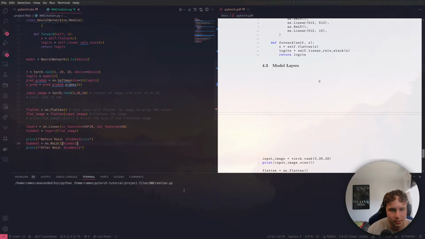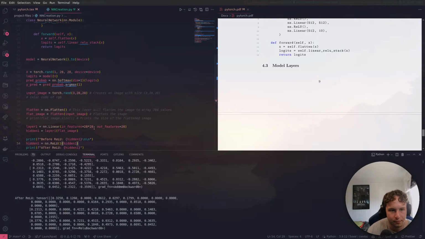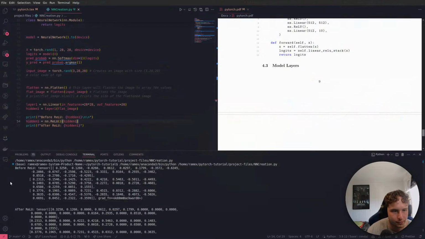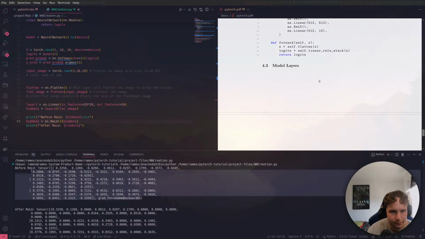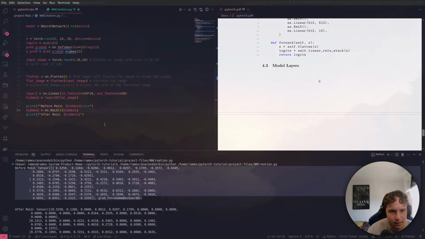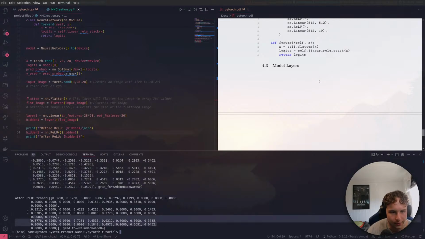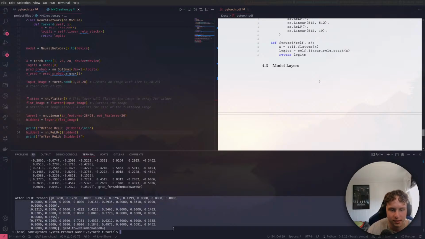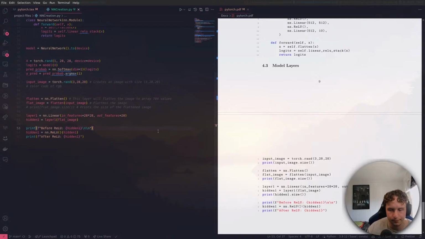So let's test this out. Okay, so before the ReLU, we have this type of matrix here, and then if we check after the ReLU, we have a different matrix. So this actually created a function that adjusted it by itself, depending on the batch sizes that we had. So that's really cool.